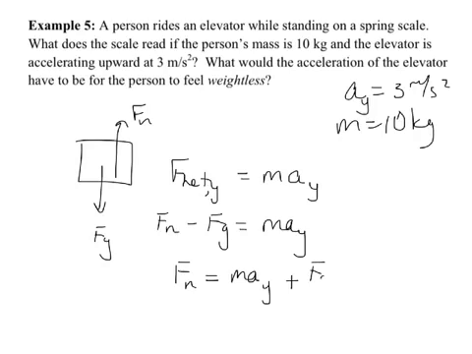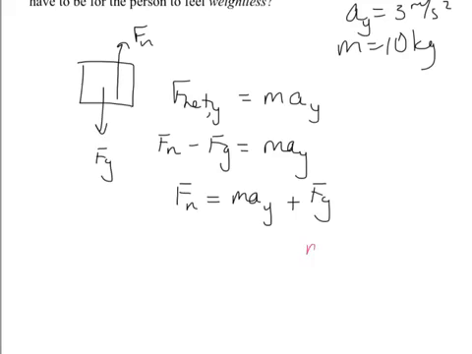And remember that gravitational force there, Fg, is really mg, so let's replace that with mg. So what we notice actually is this, and this is the interesting part. If you remember from when we started this section, when we talked about basic normal force, the normal force acts upward, usually opposite gravity, and only gravity, but because this object is now moving, it's not just gravity. We could see here that really the normal force is whatever gravity is, or the weight, a gravitational force, plus this acceleration that's kind of added into it, and that makes sense.